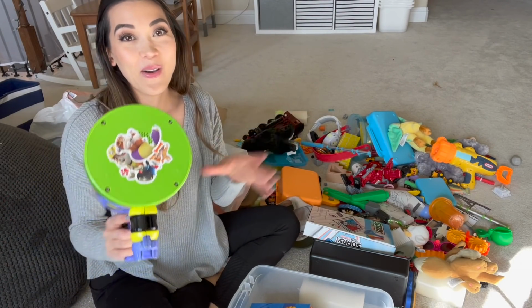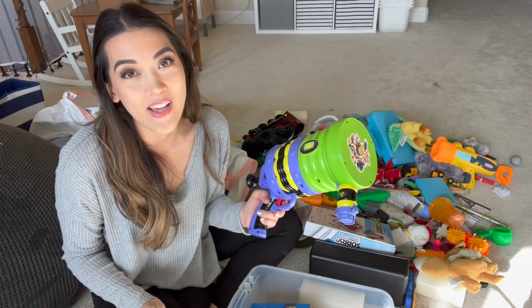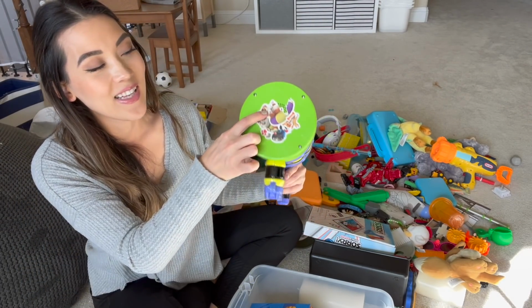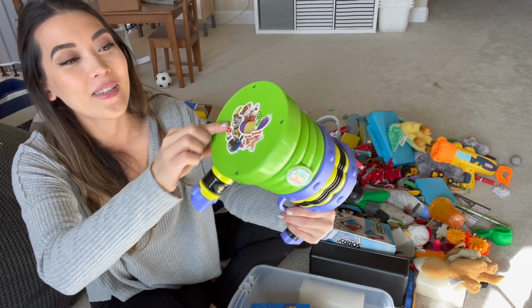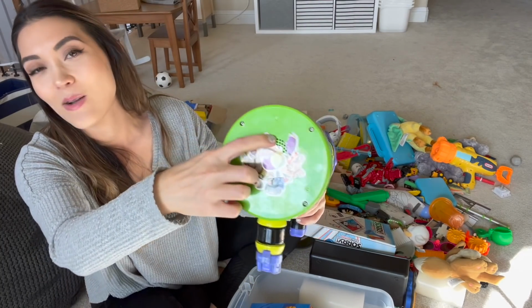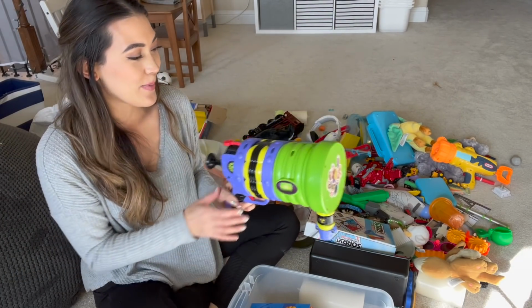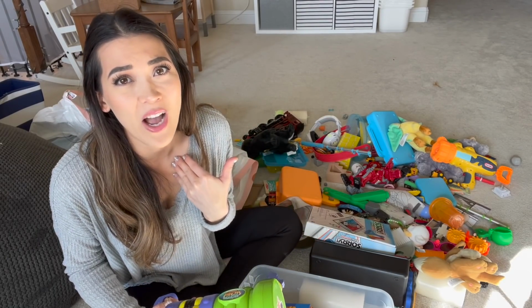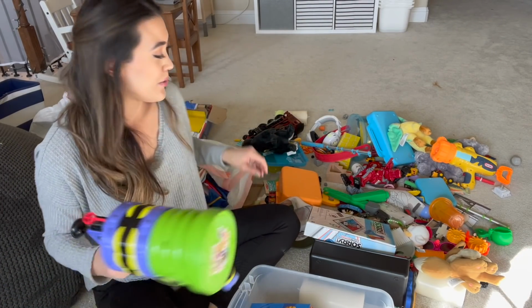So I don't know exactly what happened here. One of my twins was probably squirting the other twin with all the fart gas, and so someone tried to cover up the smelly holes with all these stickers, and then someone just peeled them. This is going away. Many fights have been caused by this. Plus, I don't like getting shot with the fart smell all the time because it happens more than I would like it to.